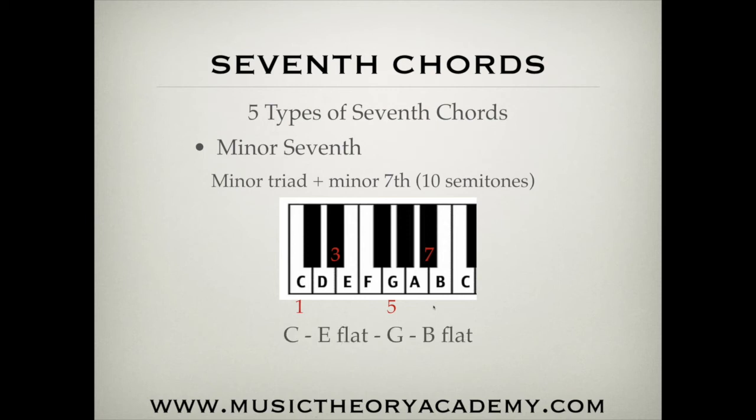Okay, it's written C, E flat, G, B flat, and it's written C and then a little m and a seventh. Now this one gives you a sort of cool jazz feel. So you've moved on from that sort of laid-back jazz. You've got quite a cool jazz feel there. So that's the minor seventh.